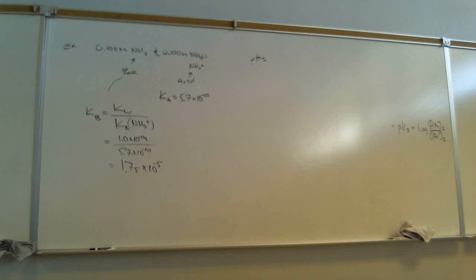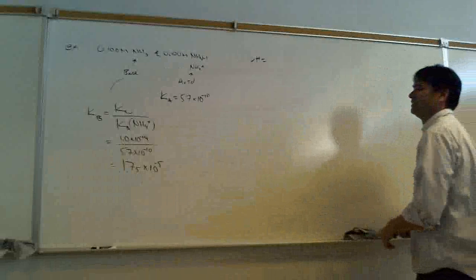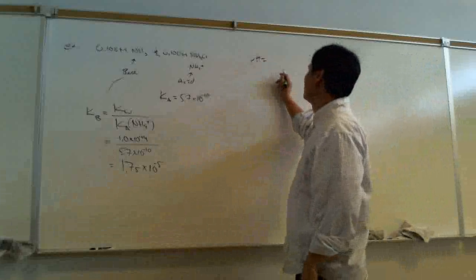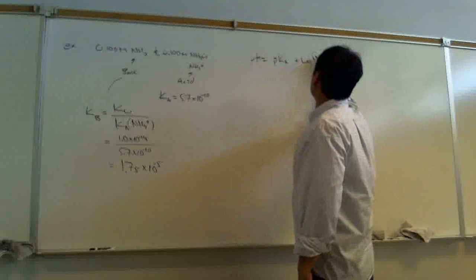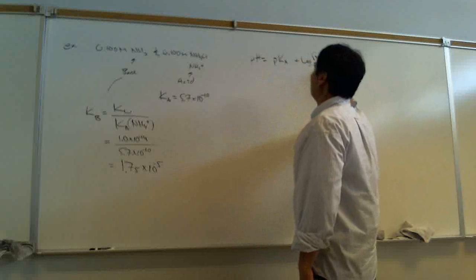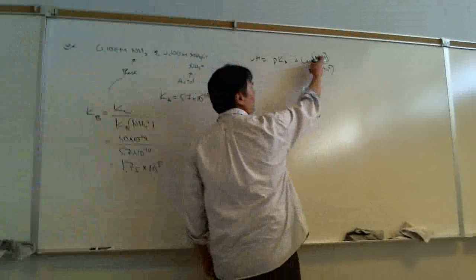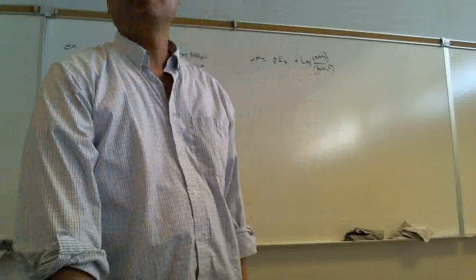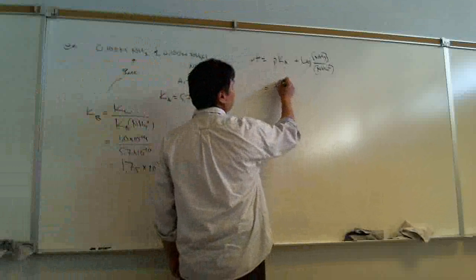Is it 4.756? No. Okay. Did you do the pOH? No. Most people have this equation memorized because they use it so many times. You know, pH is equal to pKa plus the log of base, which is ammonia, to acid, which is ammonium. And here, are we going to bother with the ice table? No. And so this is going to be 0.100, this is going to be 0.100 because the change, the plus x and the minus x, is going to be so small. It's going to be negligible. So pH is just equal to pKa.